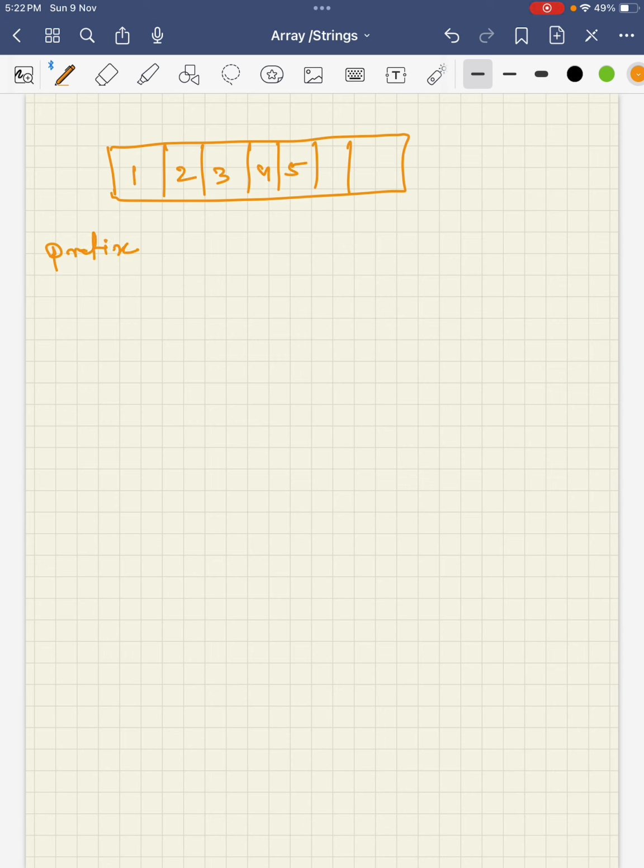For example, if this is a given list, what we are going to do is a prefix sum. For example, starting from 1, 2, 3, 4, 5, 6, 7. So the prefix sum would be an array or list that stores the sum up to that element. First it will append 1 here. In the next element it would append 1 plus 2, 3 here. In the next element it will be 1 plus 2 plus 3, which is 6 here. Like that it appends. As it iterates, it appends the prefix sum.